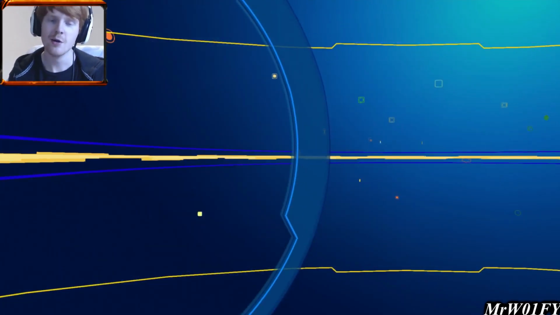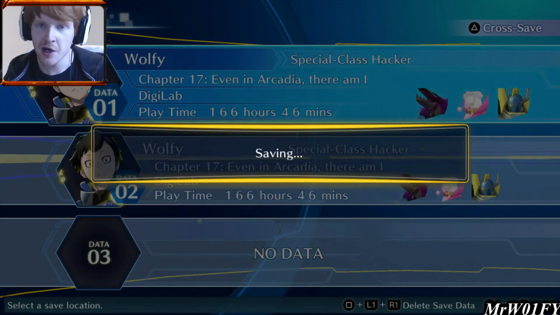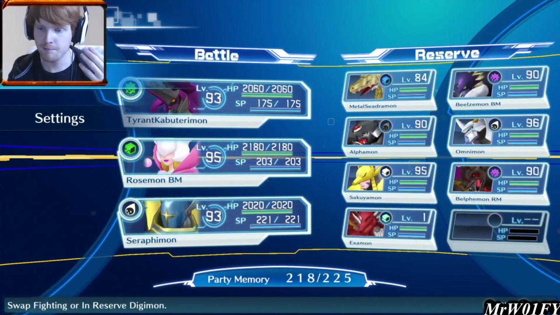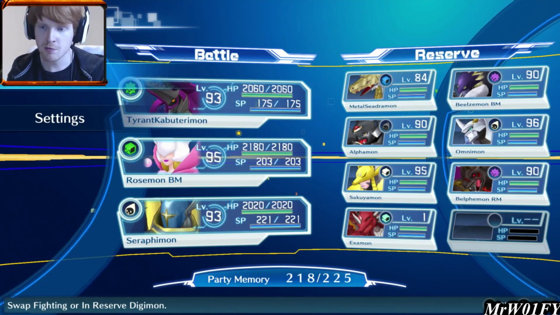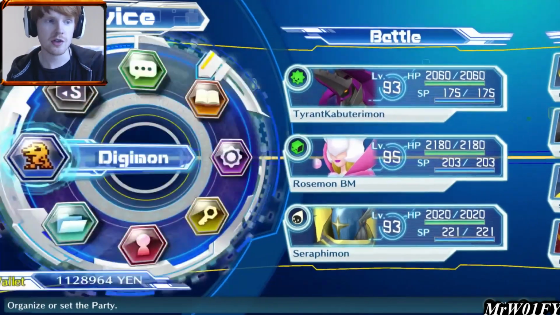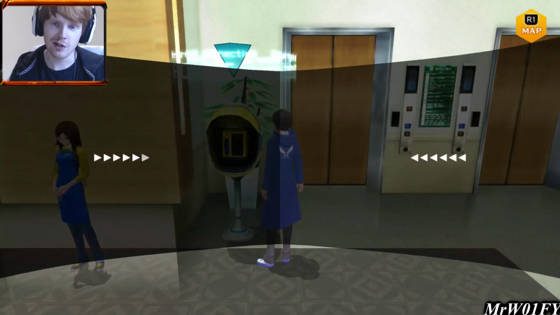I'm kind of pleased. We've got some familiar faces in the sense of Seraphimon from Cyber Sleuth 1. But for the most part, we have picked up a lot of brand new Digimon as well. I mean, Rosemon, Tyrant Kabuterimon, the Eximon is new, Alphamon I've never had before, Omnimon, Beelzemon Burst Mode, and obviously Metal Seedramon and Belfimon are pretty familiar as well. But for the most part, we're actually using some new Digimon from the game and also going back to some of our favourites as well. So that's really, really cool.